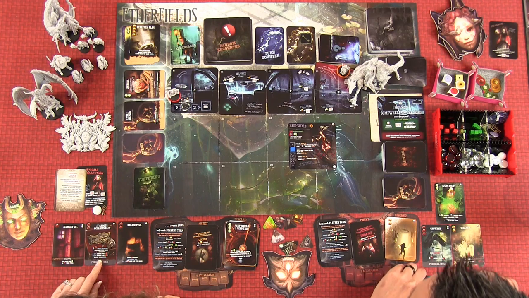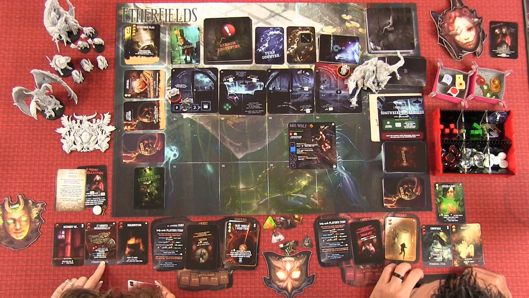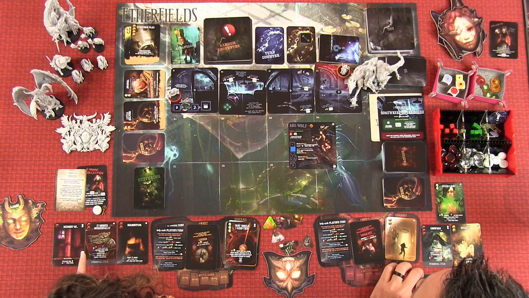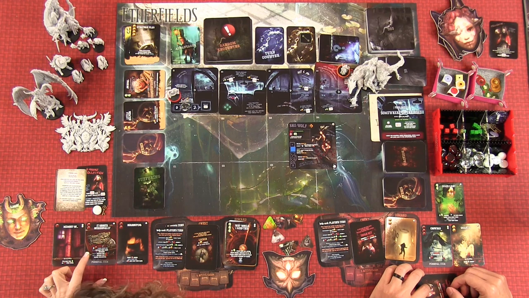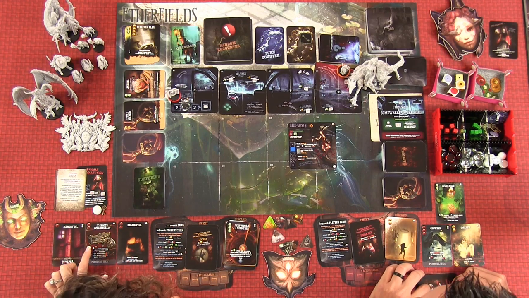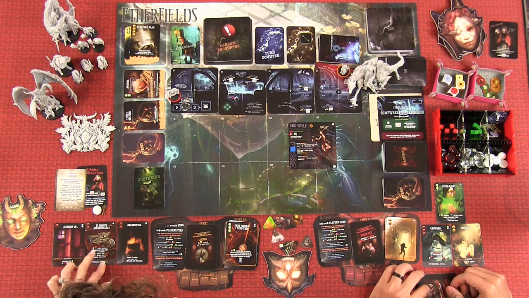Actually, I could do this too. So I've got some things. I could wait, and we can see what happens. Or I have this... Three. Oh, I have to pay three to do that, right? To roll the fate die. Right. And then discard this card, nothing, attack for one or attack for two.